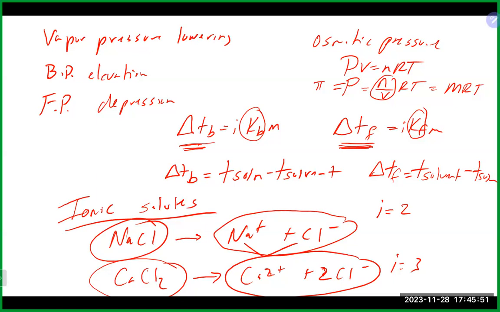In addition, obviously water boils at 100 degrees Celsius and freezes at 0 degrees Celsius. And that is, again, specific for water. So if the solvent was something different, you would probably also have different boiling point and freezing point temperatures. Any questions on any of that stuff that we talked about last time?